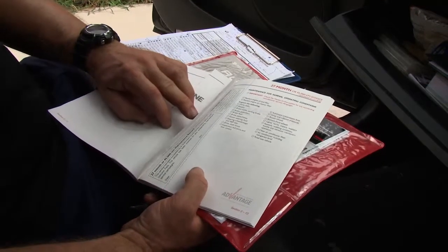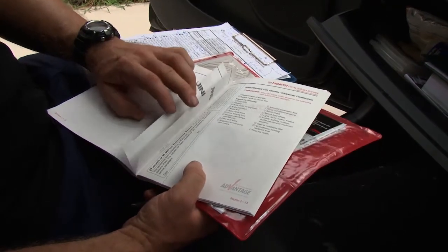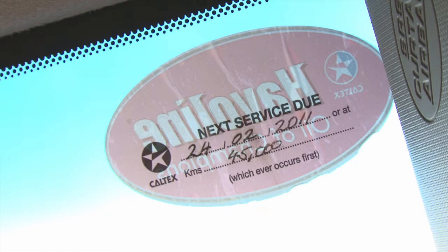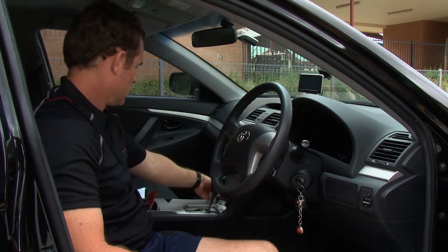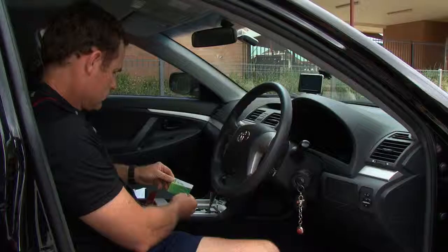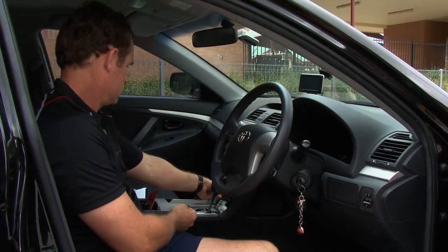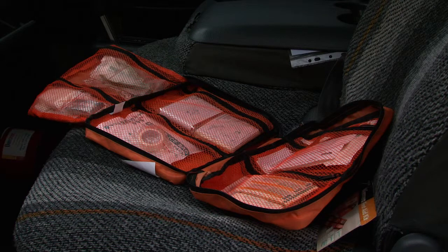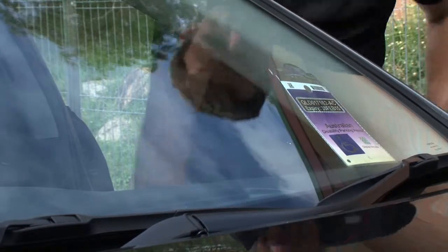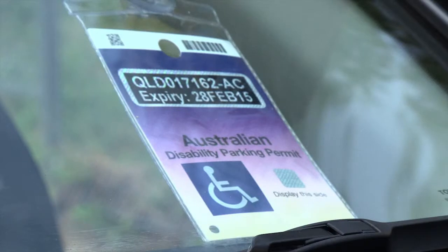Check the following items are in the vehicle. The service owner's manual is the guide to the vehicle's safe operation and manufacturer's service requirements — the car warranty is important to maintain, and note what services have been done and when the next service is due. Check the fuel card is in the vehicle; if it can't be located, report the missing fuel card to your coordinator immediately, as the accountant can cancel the card and reorder a new one if necessary. Check the first aid kit is in the vehicle — for a more complete inspection, refer to the current first aid check form available from RDU, and report if the kit is missing. Check that the vehicle has a properly fitted eTOL tag mounted on the inside of the windscreen. Check the disability parking permit is in the car, record the expiry date, and report if the permit is missing or out of date.